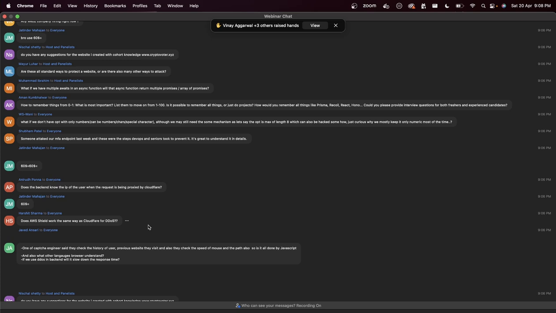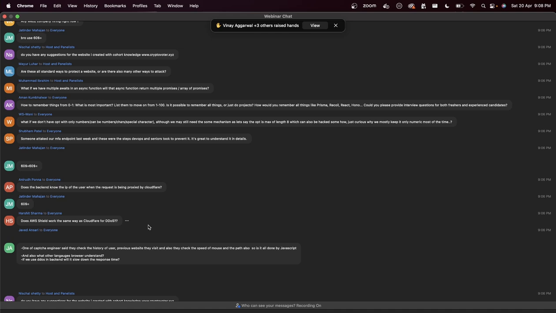What if we don't opt with only numbers, and use alphanumerics? Then if you make it less brute-forceable, it's a choice between UX and this. If you give a very big token, then no one can brute force it. But OTPs are a thing because on mobile you can only send so much. If you send a very long alphanumeric string on mobile, how will the person send it? Copy it and send it over.